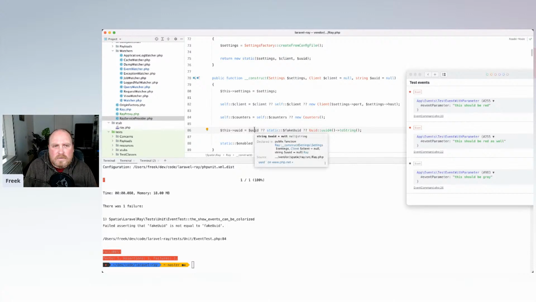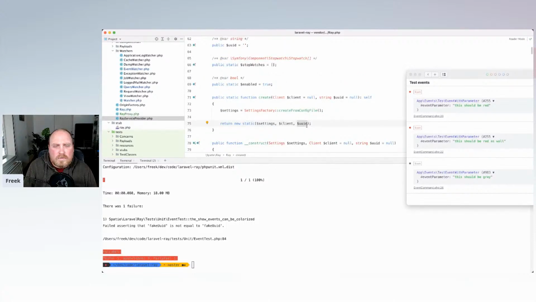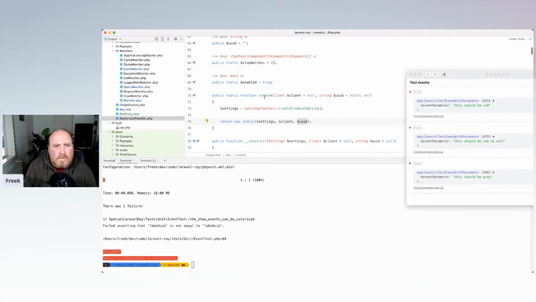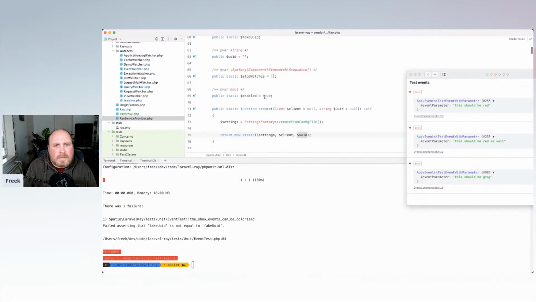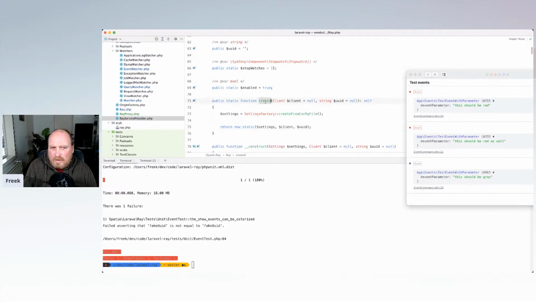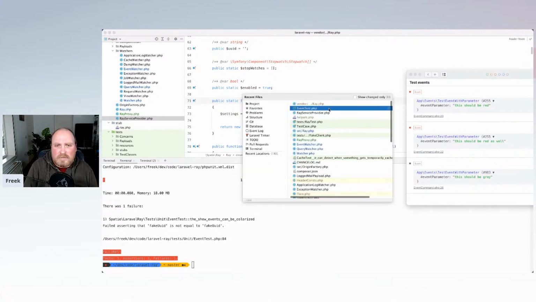UID. Maybe I should create a new Ray instance myself.